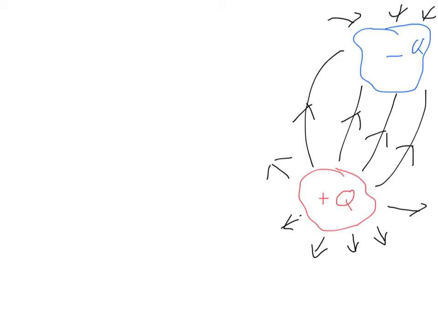So there are some things that we could think about here. The potential difference between them would have some relation to the charges involved, but it might also depend on the materials involved, how the charges are distributed, things like that that could affect the ratio between the charge here and the potential. So we're going to introduce a concept that will be a ratio between the charge on one of the conductors and the potential difference between those two conductors.